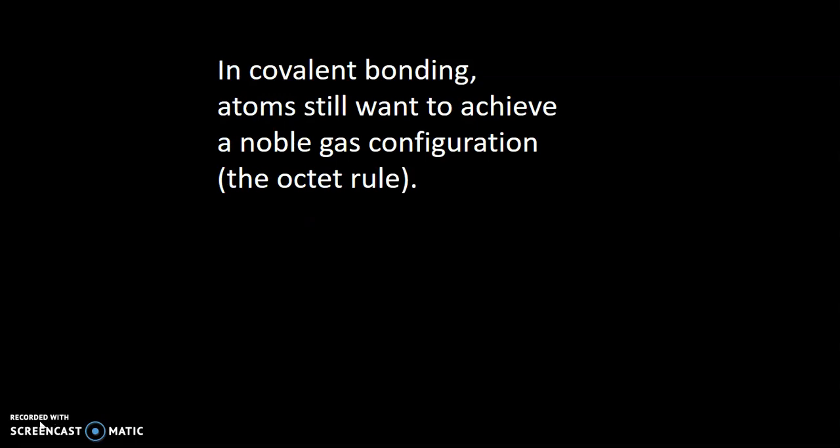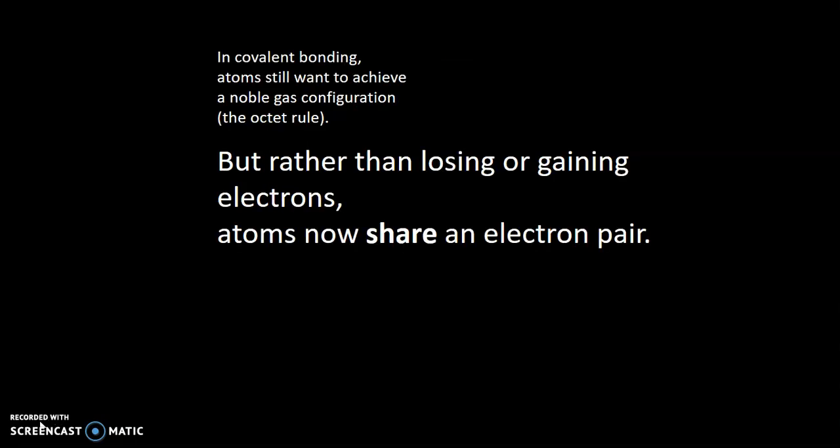Now, when we looked at ionic bonding, if you remember, we spoke about the fact that it is to do with atoms losing and gaining electrons, and therefore becoming charged and forming either positive and negative ions. Covalent bonding, the same idea in terms of the atoms are trying to obtain a full outer shell, but it happens slightly differently. They still want to achieve a full outer shell, but rather than losing or gaining electrons, what they do is they share electrons.